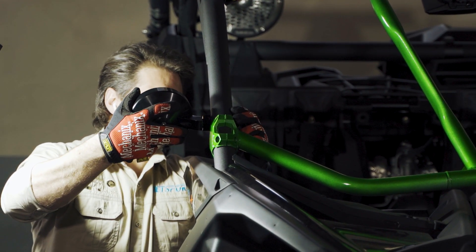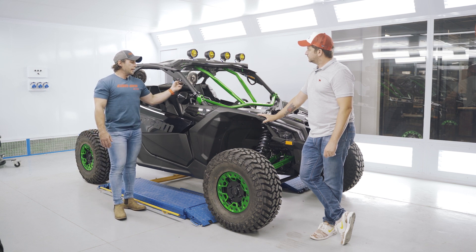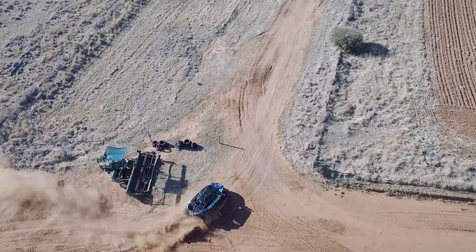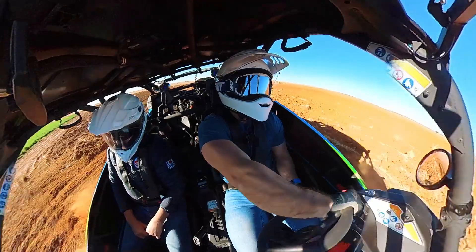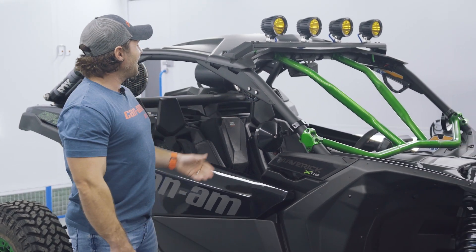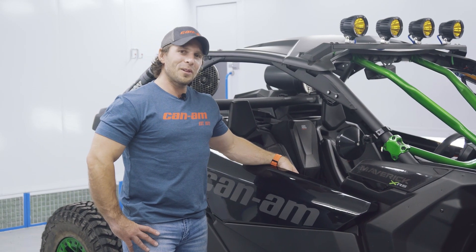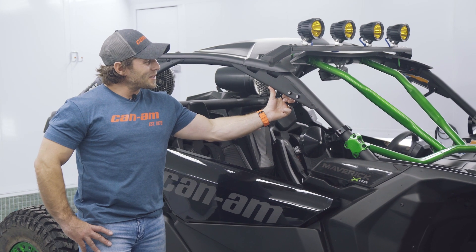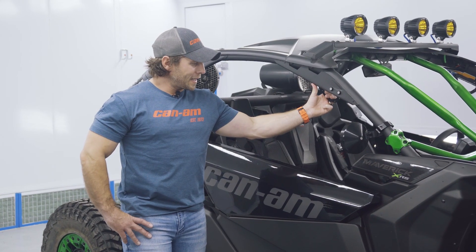The rear view mirrors look extremely well made and strong. They come from Trophy America — we imported them as well. They're very strong and can take a lot of vibration, which you get a lot of when running off-road at speed. And the handle I'm hanging on to here — we imported these as well. It's nice for getting out of the car because it's very overwhelming when you get into this car for the first time and you need something to stabilize you and give you a bit of balance.